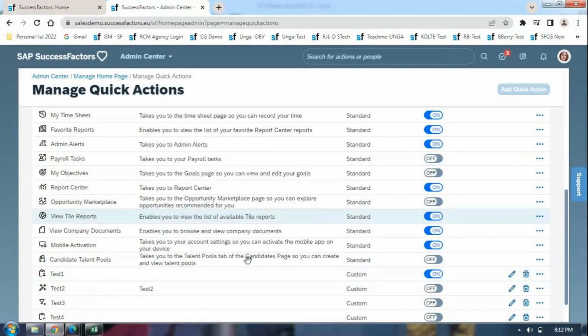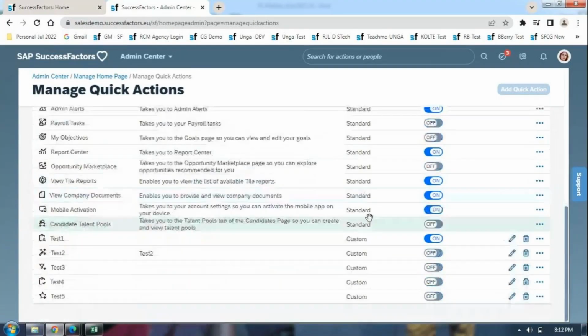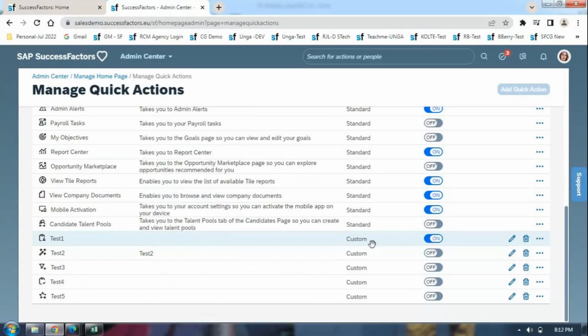The standard ones you can see with the standard text, and whenever you create a custom one, you can see it in the name of custom. That is the default system behavior. One more thing, standard we can't delete. If you want, we can make it active or inactive. That's it. Standard, we can keep active or inactive, that is up to the customer's requirement. But coming to custom, you can do the customization.